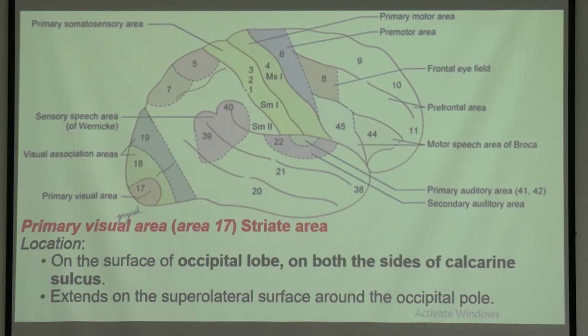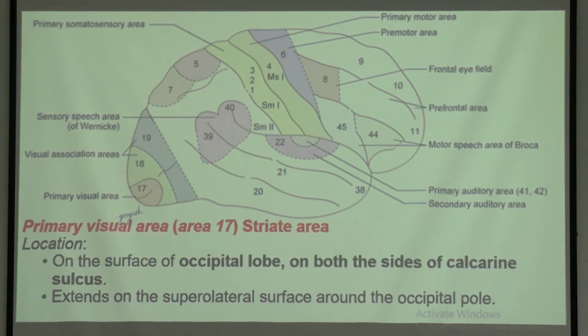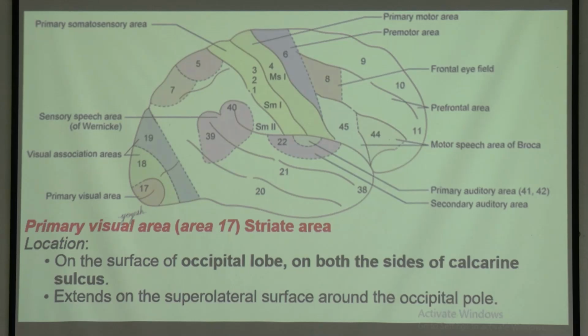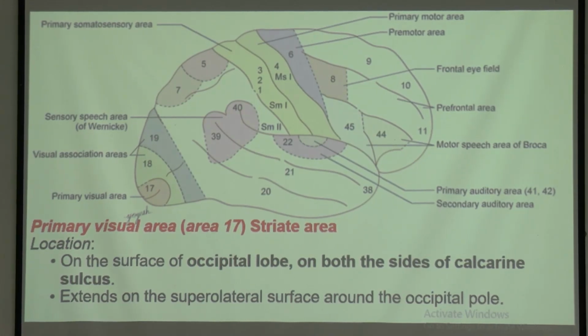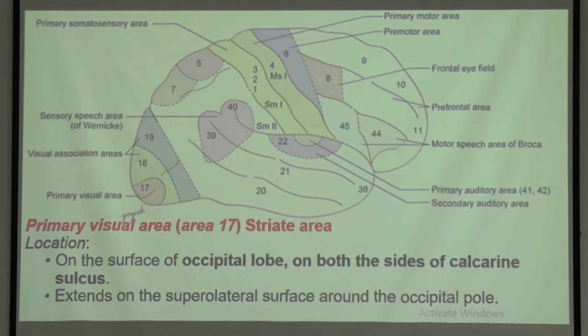Now if you lose the vision, that doesn't mean you are unable to move the eyes. The movement of the eye and the vision are two separate entities. During examinations, these simple questions are asked. This area, say for example highlighted over here, will be given to you to identify, and they will ask what this particular area is doing. You say this is eye movement, and they will ask, if this area is damaged, will you be able to move your eyes or will you be unable to see the images? That's what you have to identify properly.